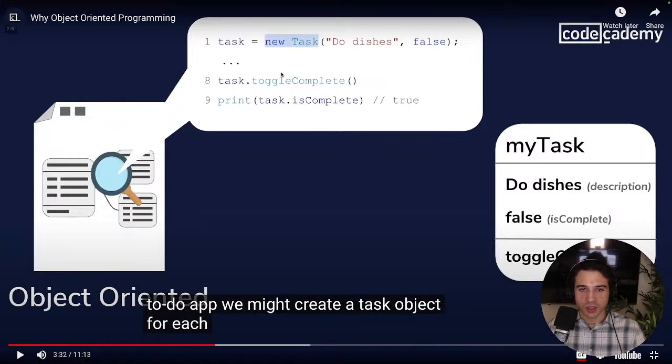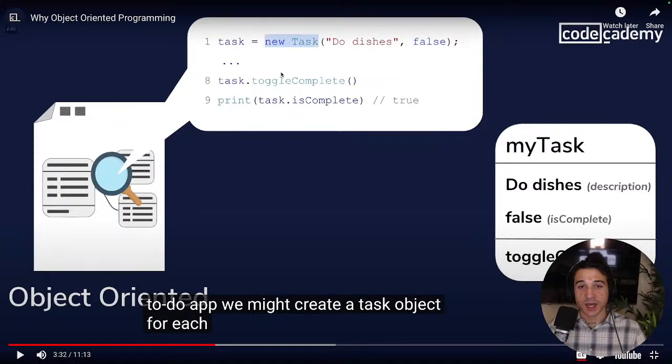So also assuming that we've defined a variable in our task class called isComplete that stores whether it's true or false. Toggle complete is a function that changes the value of isComplete. And so when we run task.toggleComplete, it just changes the value of the isComplete variable. If it's true, it changes it to false, or if it's false, it changes it to true.